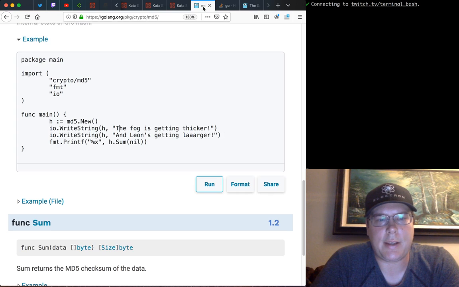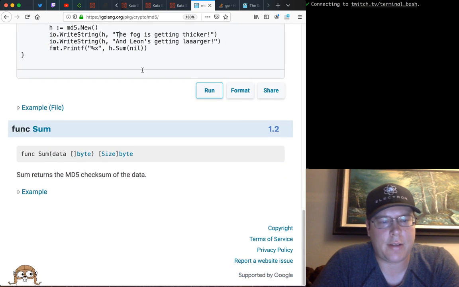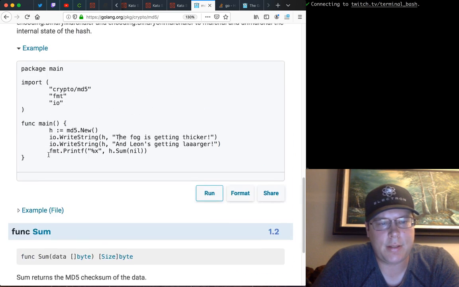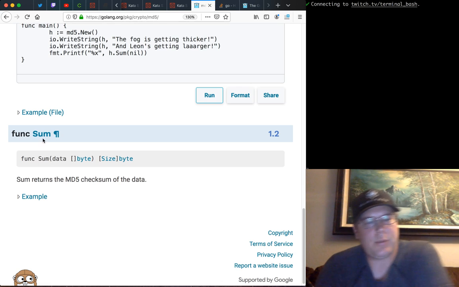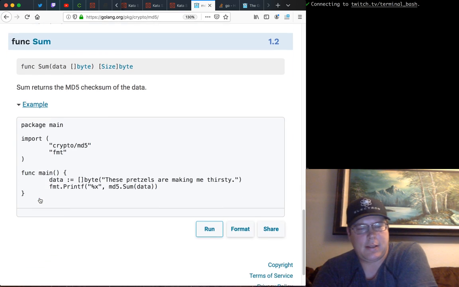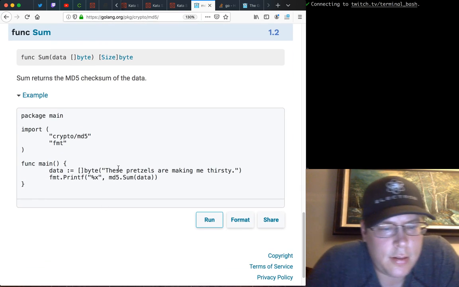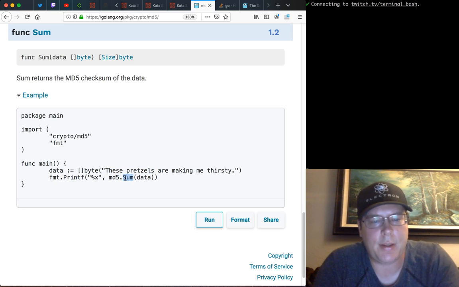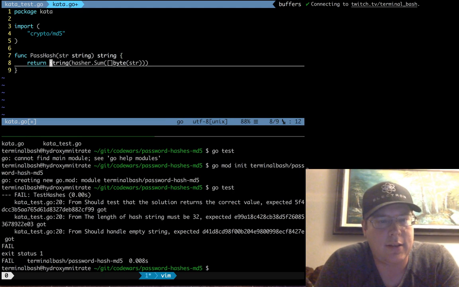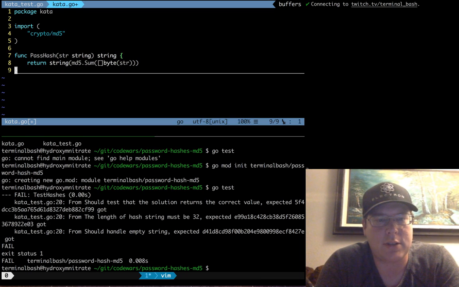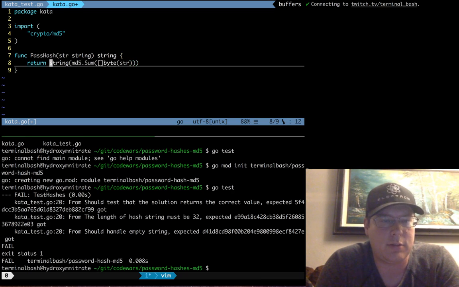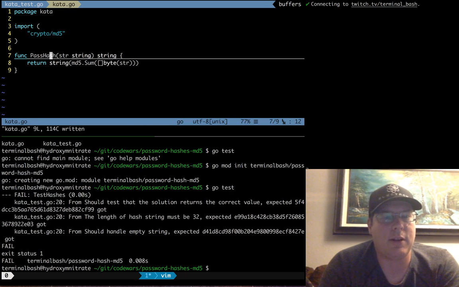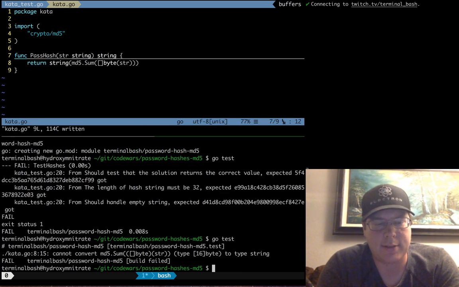Is there any way we can get away with not having to create that and just sum? Unfortunately, sum looks to be... Okay, no, I can do it. I can just say MD5 sum the data. So I can get rid of this. I can change this to MD5 sum slice of bytes string, cast it into a string, and return it. And that should be all we need to get this to pass.